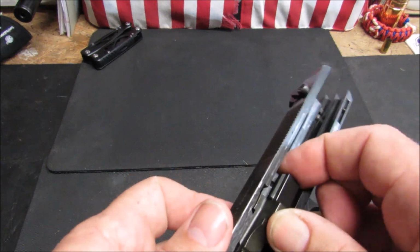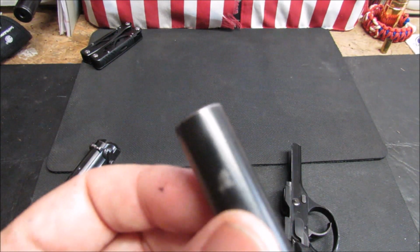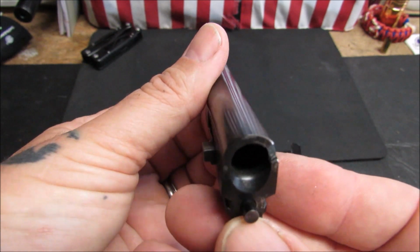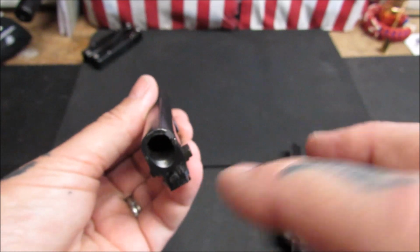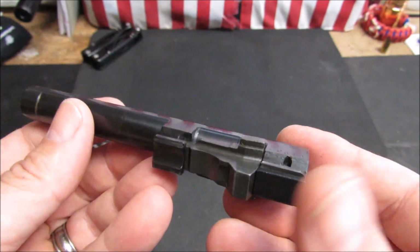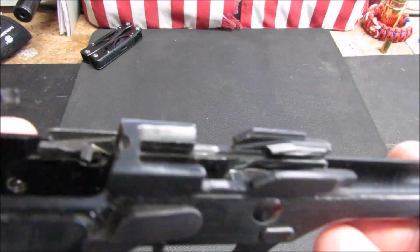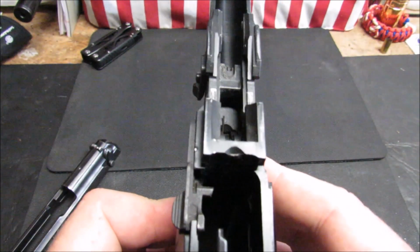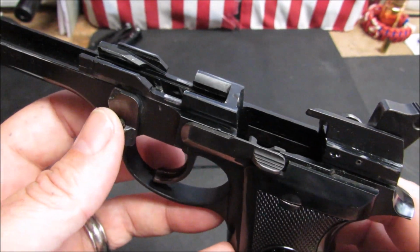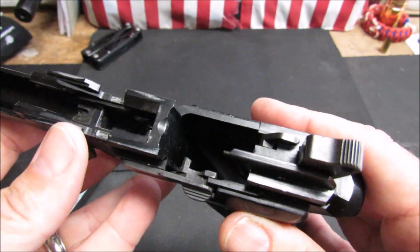And the barrel itself, get it out of there. The barrel's got some stutter marks on it. I just call them stutter marks. But the feed ramp is showing little to no wear at all. So maybe this was a refurbished or a secondary barrel that did not have many rounds shot out of it. Then the frame, naturally we got some wear marks from the slide on the frame. Otherwise, it's in very good mechanical shape. I have not shot it yet because it is raining on and off here in OH10. But unlike the American versions, these do come with a steel trigger and some other steel parts that the American versions do not get.